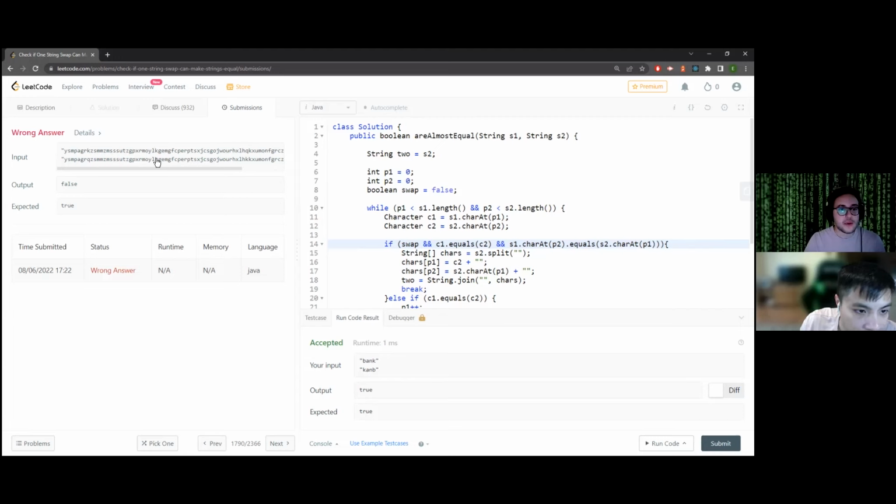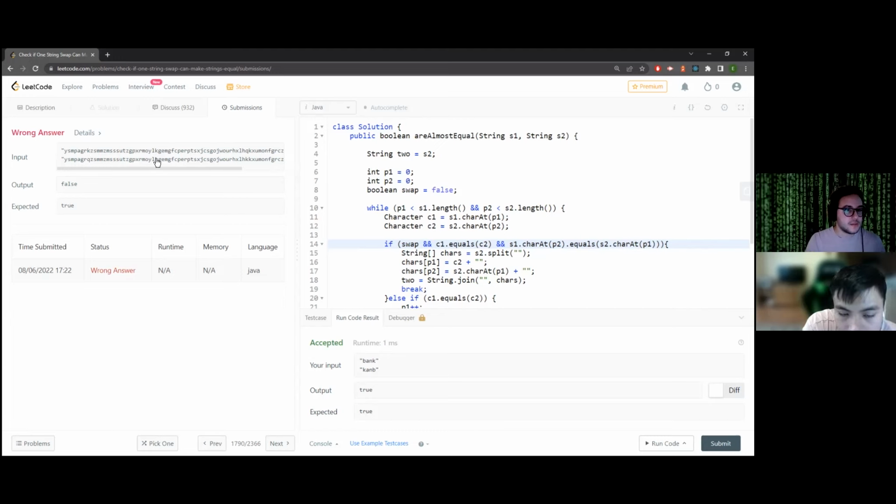We iterate through S2 until we find a K. Right, cool, we have a K right here, and we do need to swap. This K equals this K, so that's good, they're both K. But this character here does not equal this character, so it's not an equivalent swap. We're swapping what was a Q and a K. We're making this equivalent here, but we're making this not equivalent.